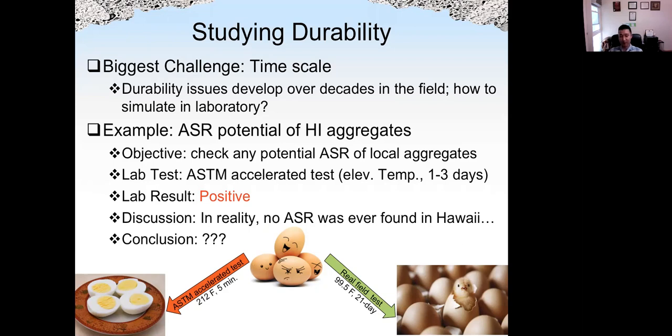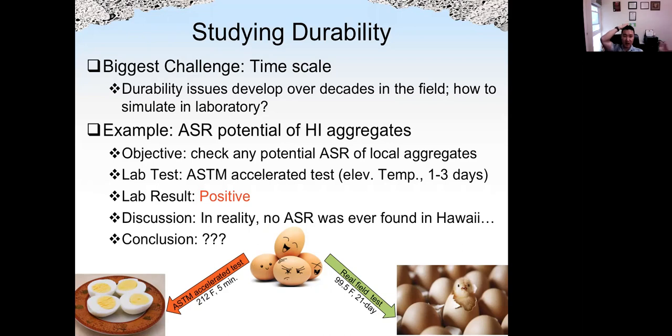So similar to this, we want to see if we can hatch an egg into a chicken. Sorry, we put the egg in 99.5 degrees Celsius for 3 weeks, and then we can see if we can hatch the egg. But if we cannot wait 3 weeks, and we put the egg in boiling water for only 5 minutes, every time you can see a boiled egg. You cannot see the real result.